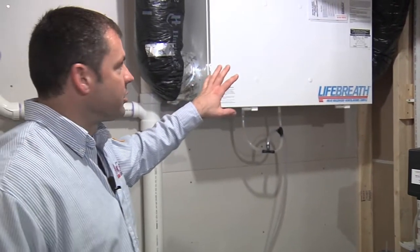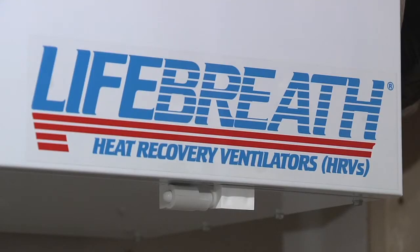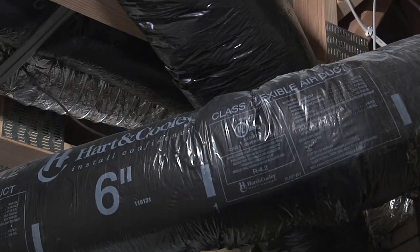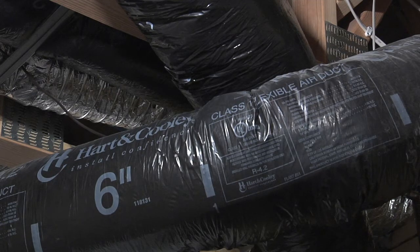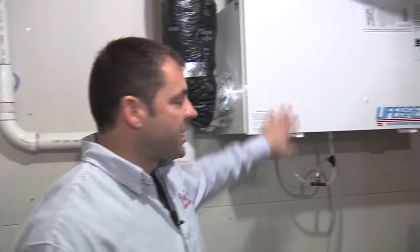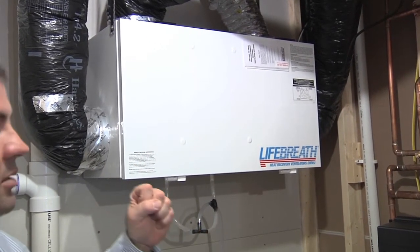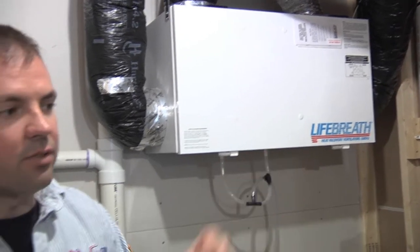Lastly in this mechanical room, we'll talk about the HRV. HRV is actually essential, especially in a house like this that's as tight as it is. This house actually comes with a 0.05 air change per hour — that means 5% of the air is naturally changed in this house every hour. ASHRAE would say that 35% air change per hour is actually healthy. So we're way off from that 5% to 35%, and the way we make up for that is we put in an HRV. An HRV actually brings air in from the outside, heats the air up using the heat that's already in the house, and puts it into the furnace system to distribute fresh air through the building.